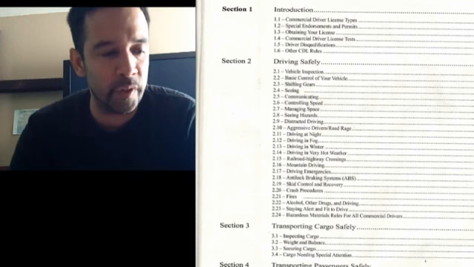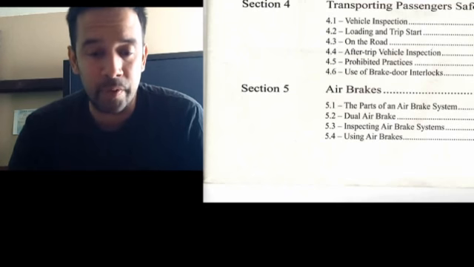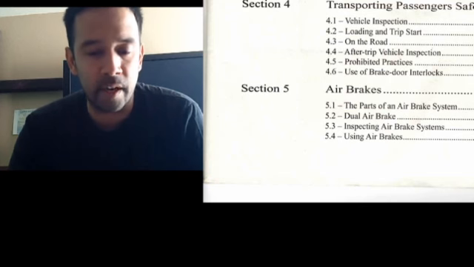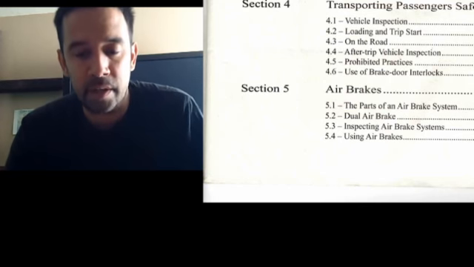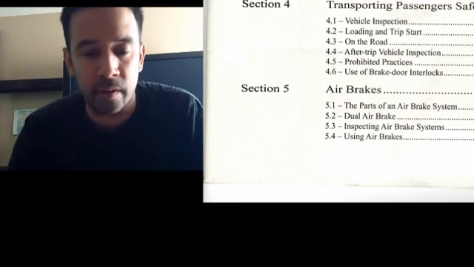So 1 through 3 is for your general studies. 4 is if you want to start carrying a lot of people, more than 13 people, then you need a license for an endorsement for that. That's number 4. And then 5 is the air brakes. And I'm past all that. I'm going to go to Section 6 for the combination vehicles, and I'm just going to take my time reading through here as if I'm just figuring it out, because I really am. So that is where we can learn together here.